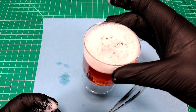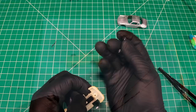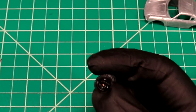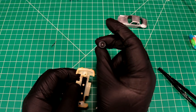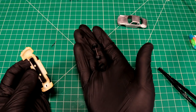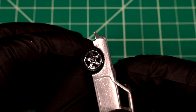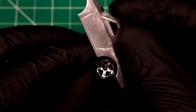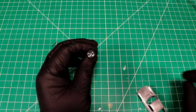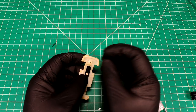Our super clean has turned into a nice golden honey lager. I think I might save these. Even though they've possibly gone through a digestive system, they're still in good shape. So if we ever want to do a true restoration on a Yatming, maybe we'll save them. If we can make these Matchbox wheels fit, I think it would be real sweet. There's a possibility they might be too big, but let's try them out.